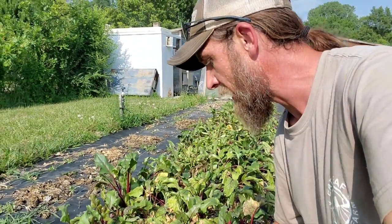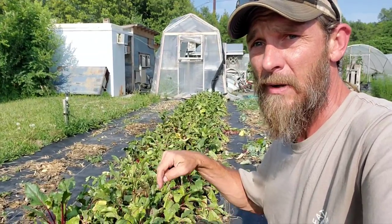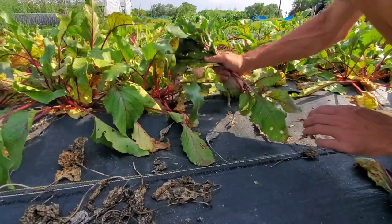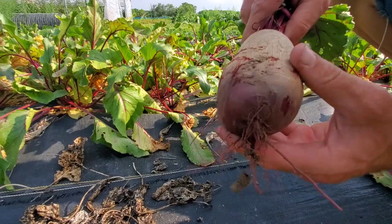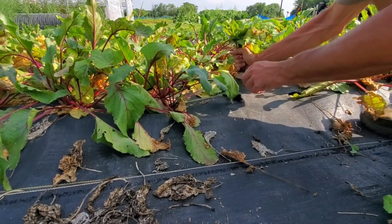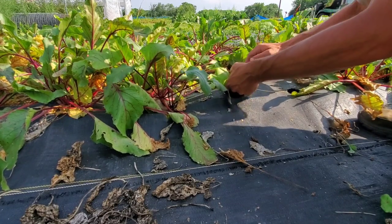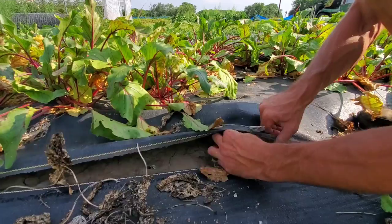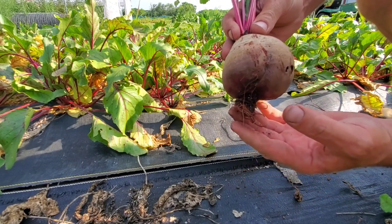The main issue is getting them out of the fabric — this can be really tricky. This beet here barely came out, and when it did, it scarred it a little bit. A lot of that will disappear when you wash it, but coming out of a rough hole does mark the beet. The one directly behind it won't come out of the hole without cutting the fabric. We do sometimes make relief cuts, but instead you have to fish it through the side and out underneath the landscape fabric to retrieve the beet — you get very little if any scarring that way, but it takes a lot of time.